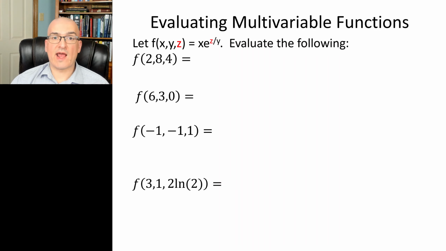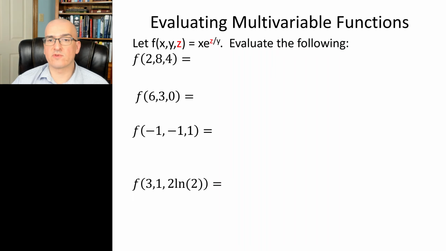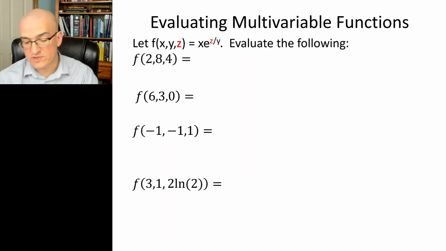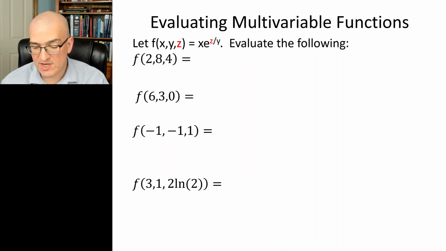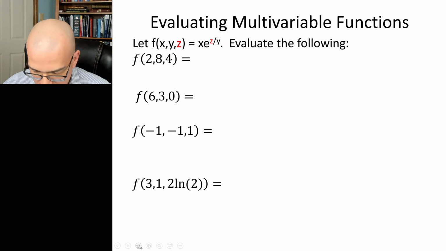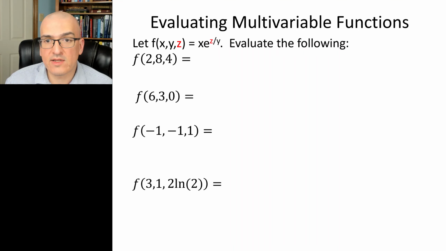So we'll just leave it algebraic. We'll leave it as our functions are defined in terms of the letters. Yes, there's always a graph that will correspond to that function, but we're not going to worry about what that graph would look like. So for this question, for this function, we're concerning ourselves with the evaluation of it at different x, y, z triples, at different coordinates. When we're plugging in, we have to make sure we're plugging in correctly. The order matters. It's x and then y and then z.